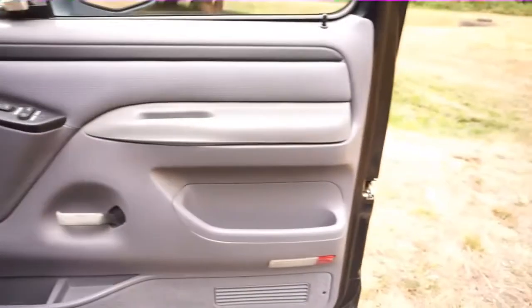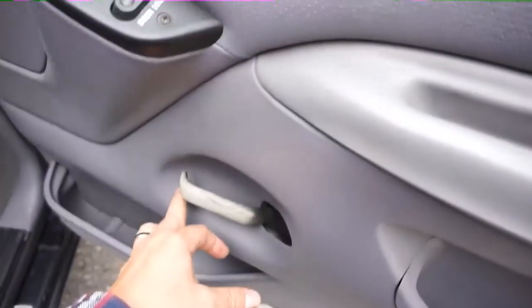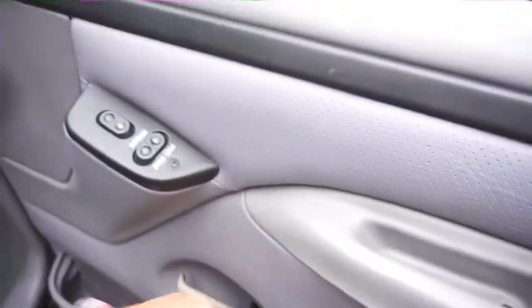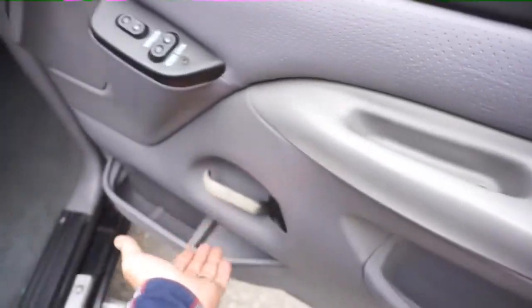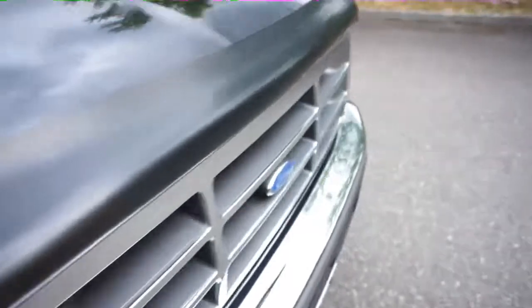Door hinges are all nice and clean. Passenger door panel, no cracks, chips. Just very minimal fading on the top of here. This is really common. I don't know what they made these things out of, but the door handles are really easy if you unbolt them. It's a 5/16, you could tape this off, scuff it up, paint it semi-gloss black, or you can buy these brand new for $5. So really easy item to replace or just clean up. Again, just got that killer solid door sound to it.